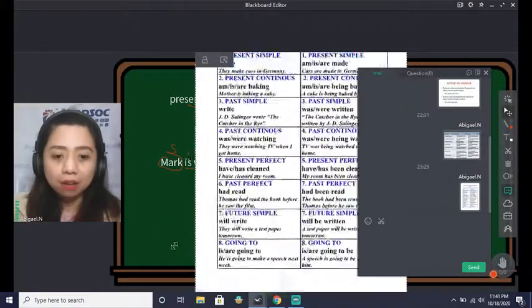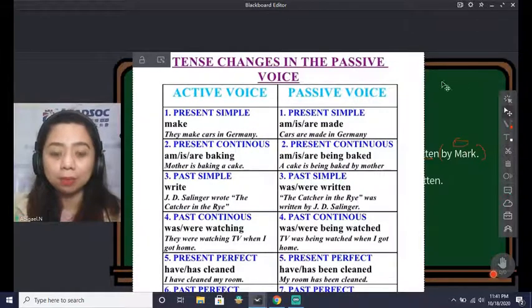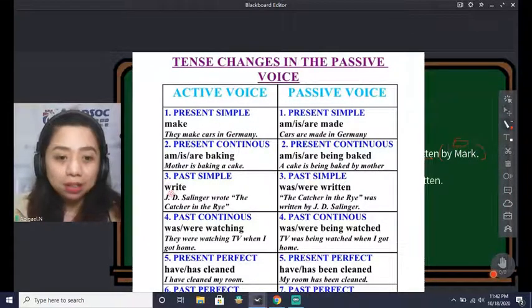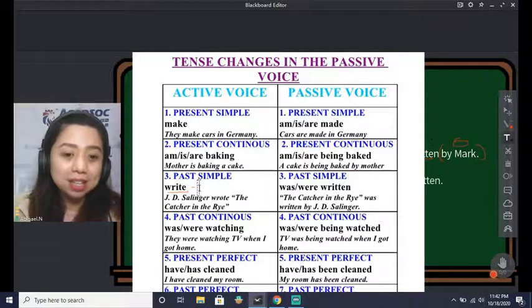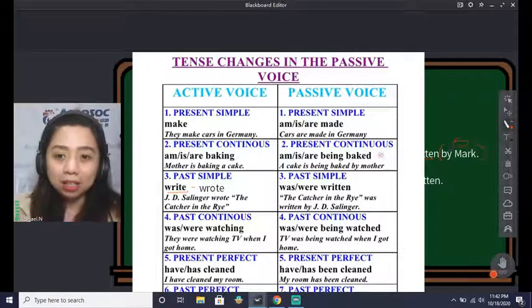Now, we'll have past simple. Okay, past simple. It's really simple, okay? So this verb is write. So what is the past simple of write? This is an irregular verb. So you know that the past simple is wrote. And in passive voice, we'll use the same tense, which is also past simple, but we're going to use the be verbs in past forms, such as was or were. And then the past participle written.